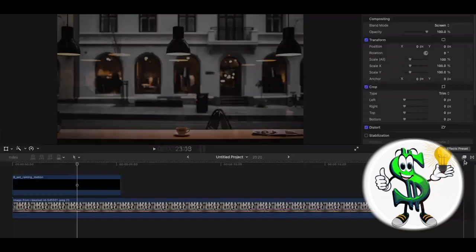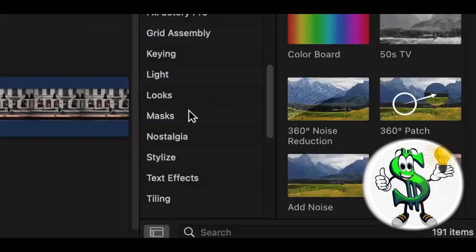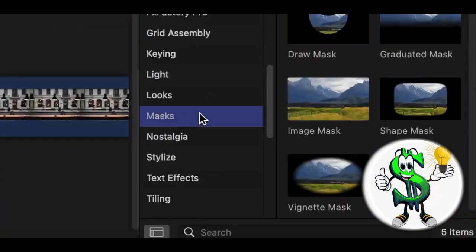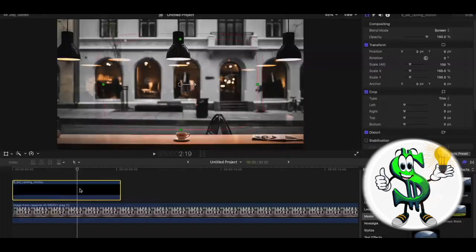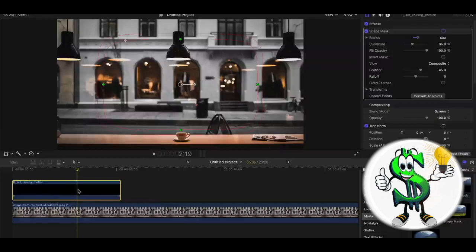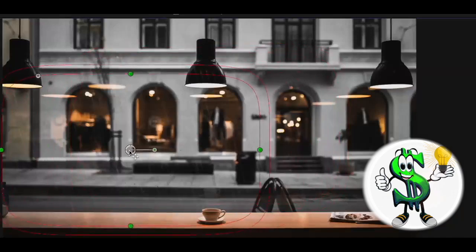Here's what we mean. If you navigate to Effects, then to Mask, then to Shape Mask, you will drag and drop the shape mask into the rain video on your timeline. You'll see that it now provides an area, a mask, where the rain just occurs inside of that mask. If you expand the mask to cover the entire image, except for the table, it will now seem like it's raining outside, or at least, that's how we see it.